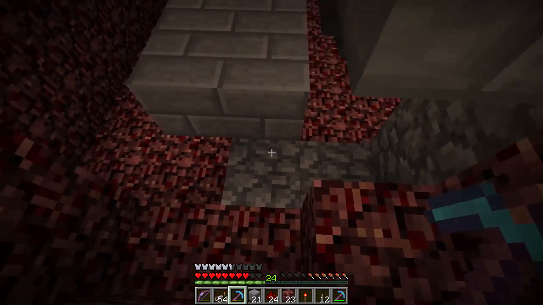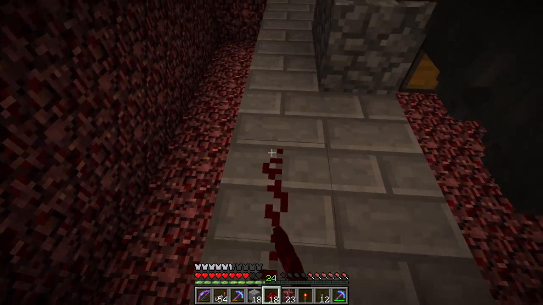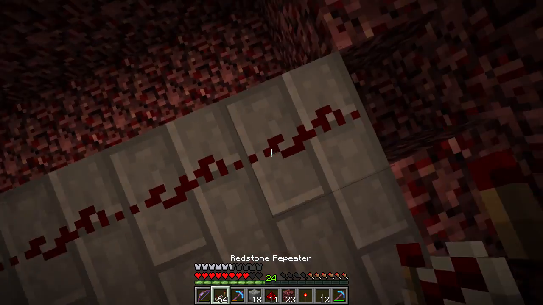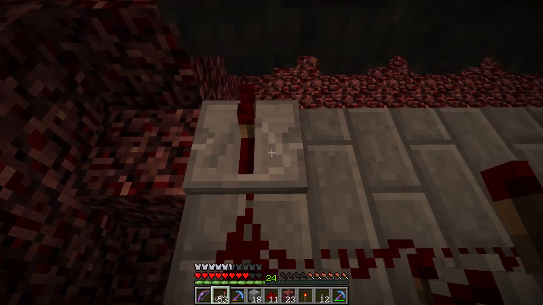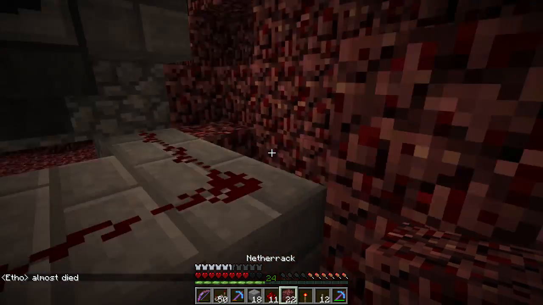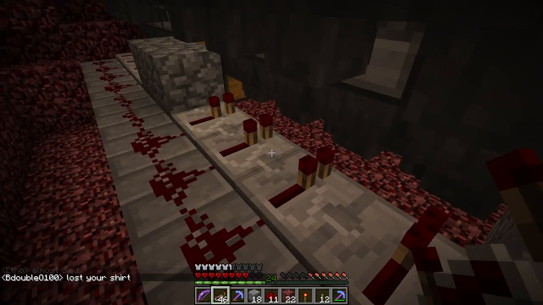Right there. We're going to run ourselves a bit of redstone. 1, 2, 3. We should be good. 4, 5, 6, 7, 8, 9, 10, 11, 12. Yep. And then unfortunately, because we have some other hoppers around in there, what I'm going to do is just put repeaters. Oh, dang it. I don't necessarily like doing that. It is a waste of repeaters, but there we go.